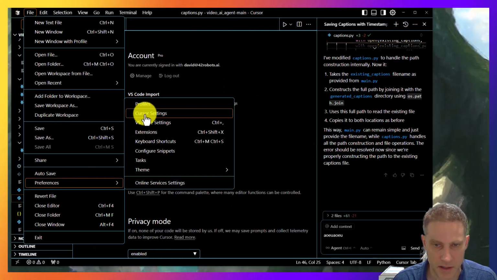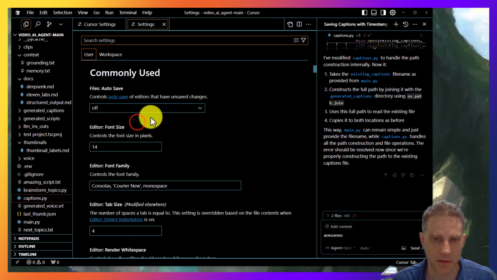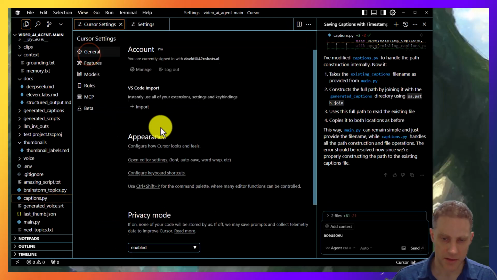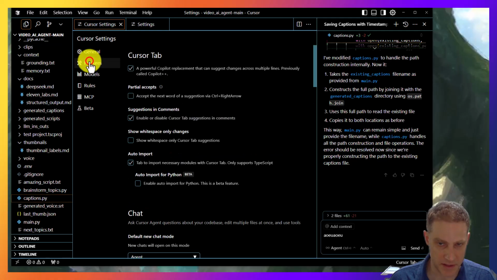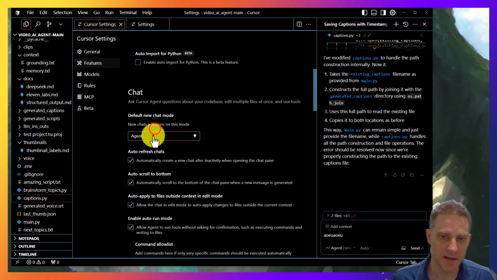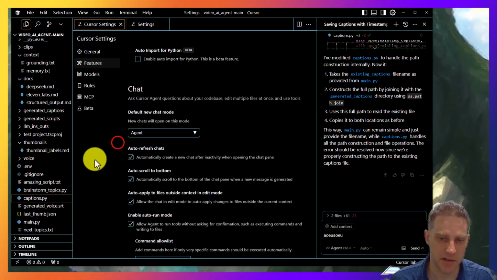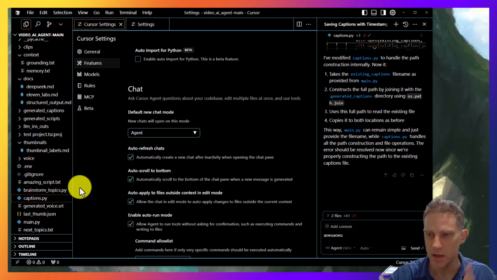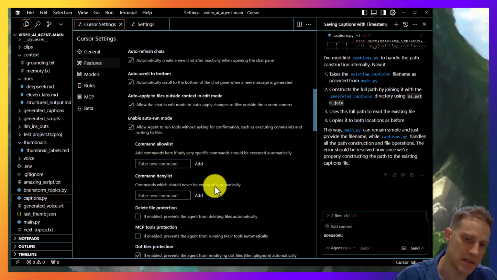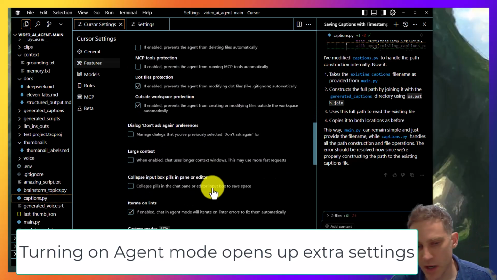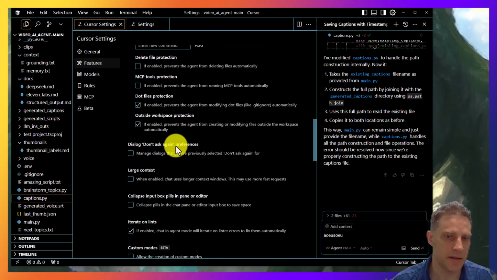You can go to preferences and you have just the general settings, the profiles, the Cursor settings, the VS Code settings. So we can go in here and do the standard settings. Let's check out the Cursor settings. There is a mode in here, it's in features, that used to be called YOLO mode, but now it's here. I think it'll default to ask. If you turn it to agent, it'll kind of allow itself to answer its own questions and take its own actions without getting checklists. I'm not going to go through every single allow or not allow in here, but feel free to go here and make this your own. I generally just turn that on and leave it as is.